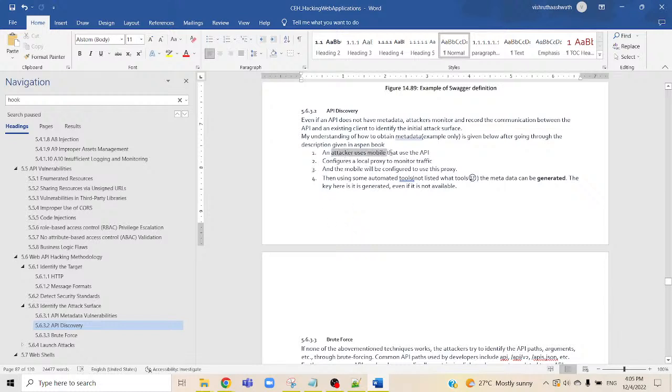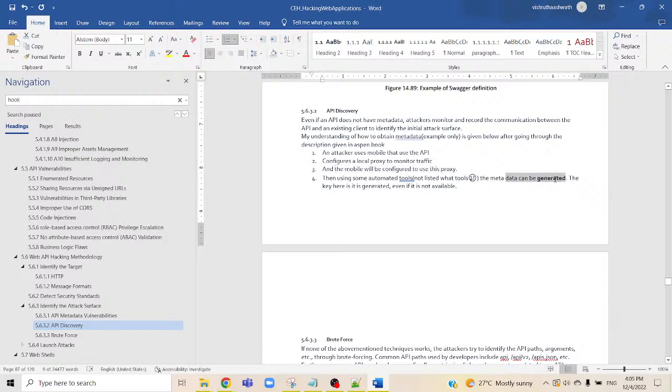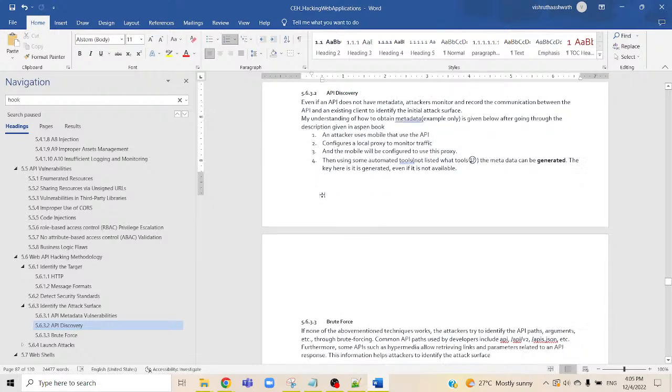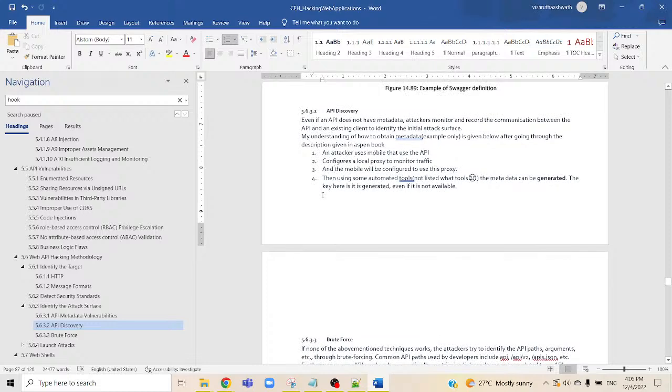An attacker uses a mobile that uses the API, configures a local proxy to monitor traffic, and the mobile will be configured to use this proxy. Then using some automated tool, the metadata can be generated. The key here is the metadata can be generated even if it is not available, by using a proxy.